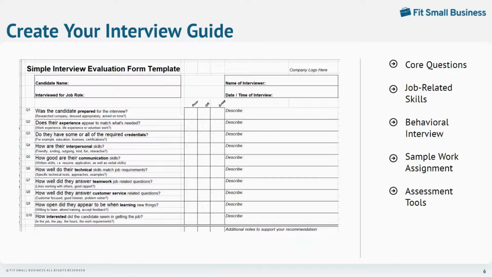An interview guide can be as simple as a piece of paper with a few questions and room to take notes, or it can be an evaluation spreadsheet with specific scenarios and a scoring mechanism like the one here, which can be found within the article linked in the description box below. What's important is that you know in advance what kinds of interview questions to ask and why. Sample questions include: what do you know about our company? What keeps you interested in this field? What do you think the position involves doing on a daily basis?